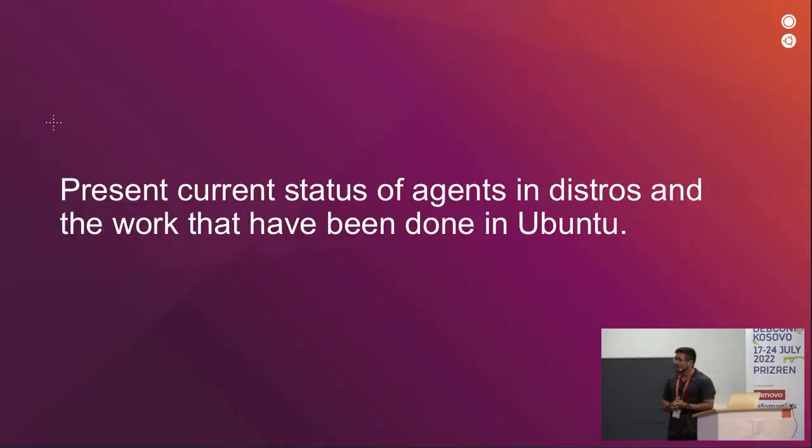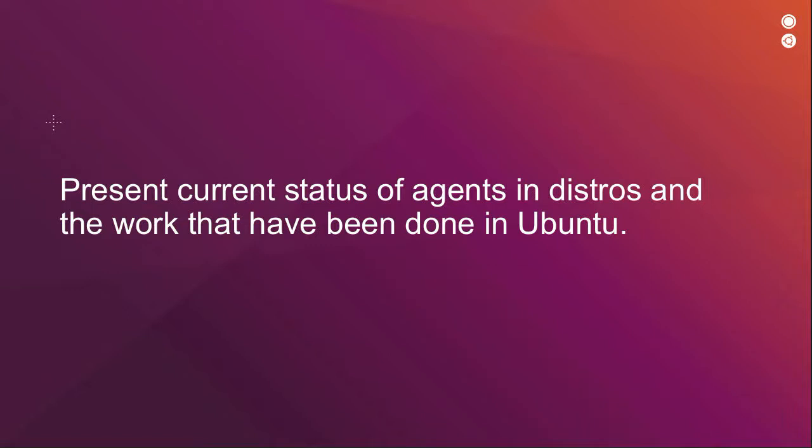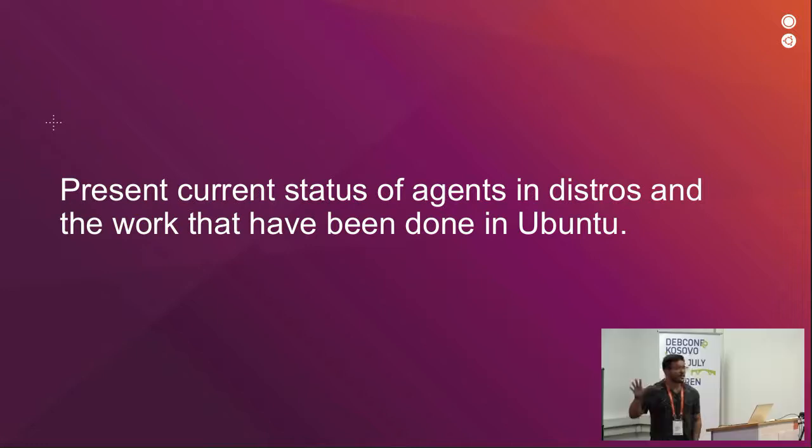The idea of this presentation is not to tell you how this works. I think most of you already know. But I want to present the current status of those agents in some distributions that I've been investigating, and show you what I've been doing in Ubuntu to try to improve the current status, and see if we could bring some of those changes into Debian so we could collaborate and try to improve this ecosystem.